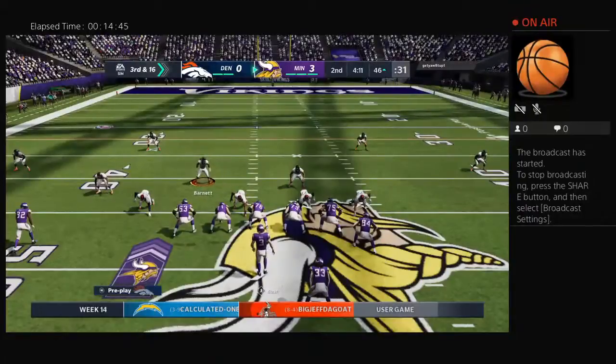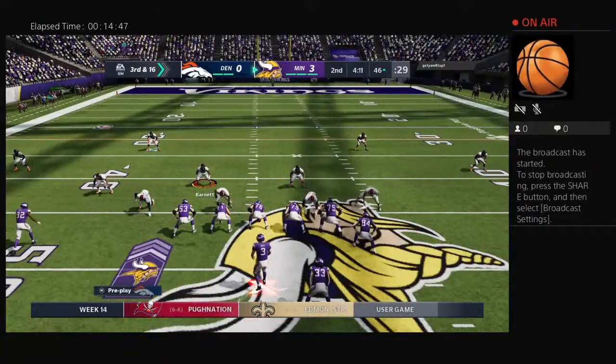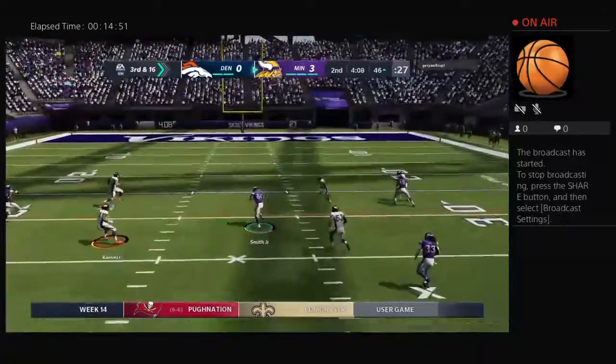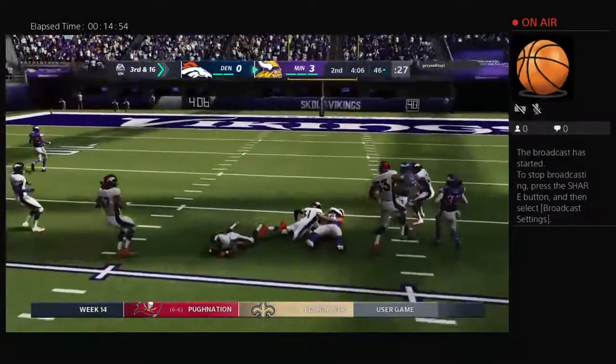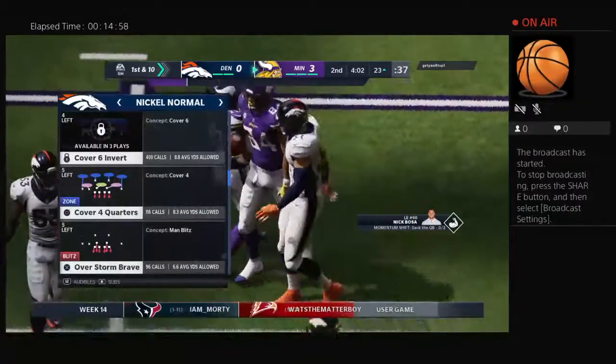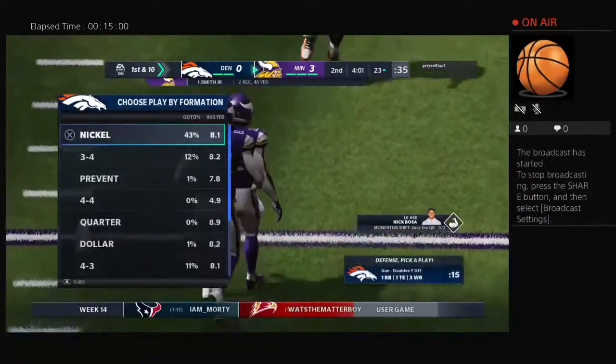If you're there, make the contact, but continue to work your way through the receiver so that you can't possess the football and turn it into a catch. And he's got his tight end, that's Smith. And he will have a Vikings first down as they're able to get the third down conversion.